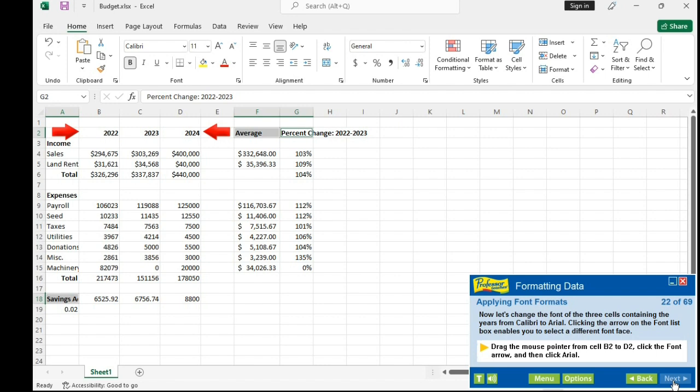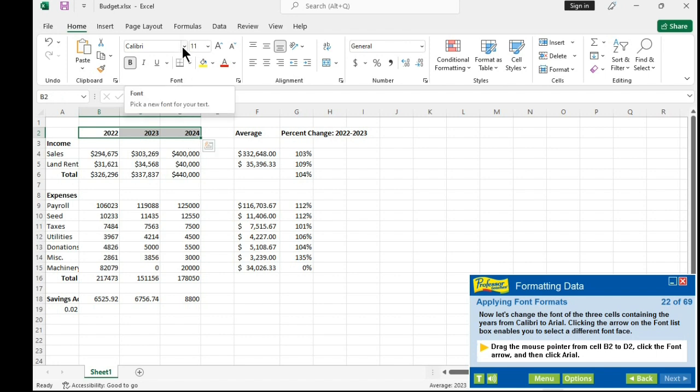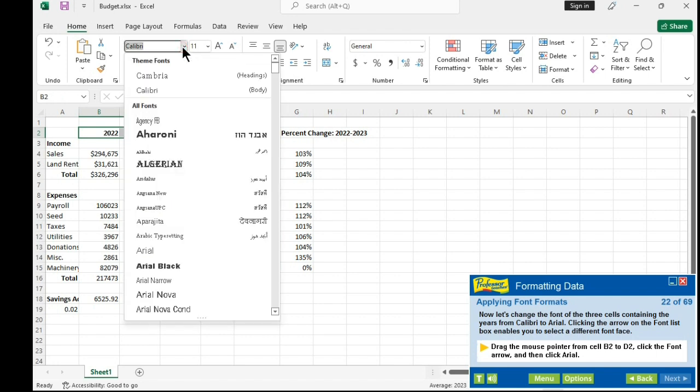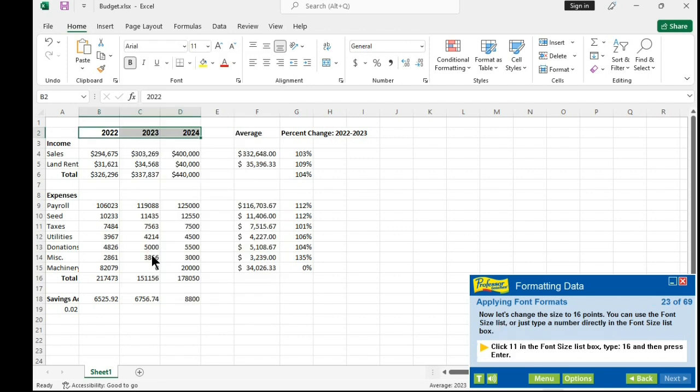Now let's change the font of the 3 cells containing the years from Calibri to Arial. Clicking the arrow on the font list box enables you to select a different font face. Now let's change the size to 16 points.